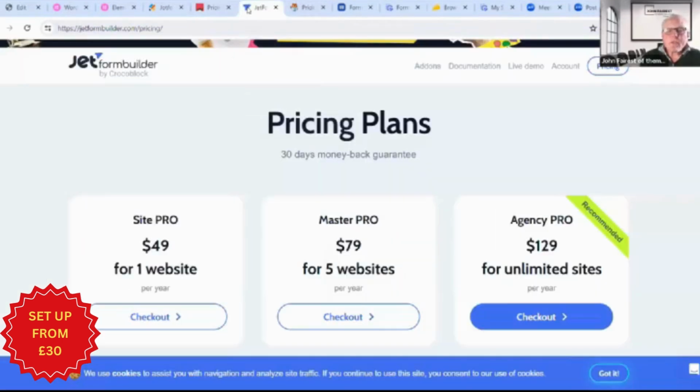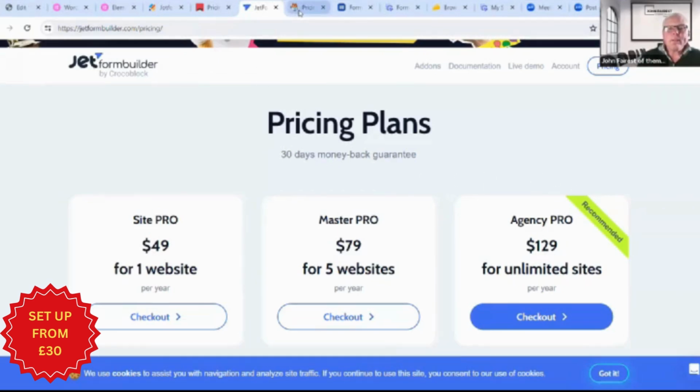So the next thing we can look at here is Jet Form Builder, which comes at $49 for the year, and then upgrades as you go for more sites. But again, we are looking at a yearly fee for this to actually operate, and we're looking at you putting your forms together on your site yourself. That's not including the actual creation of the form that you're after. This is just the form itself as a license.